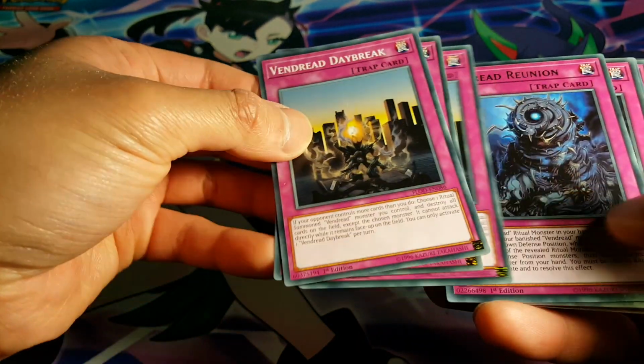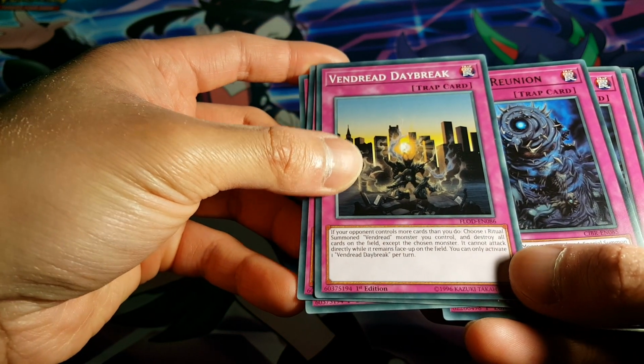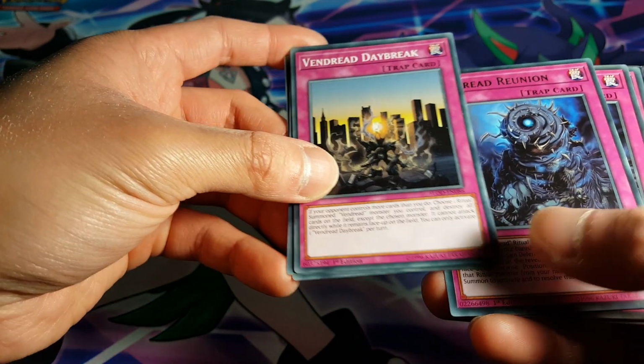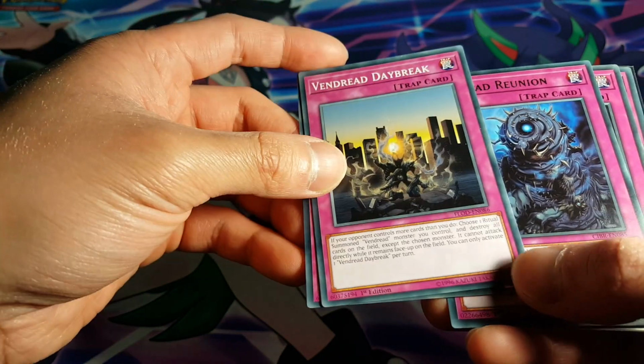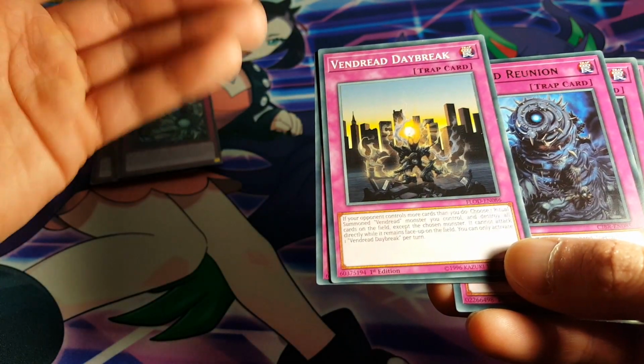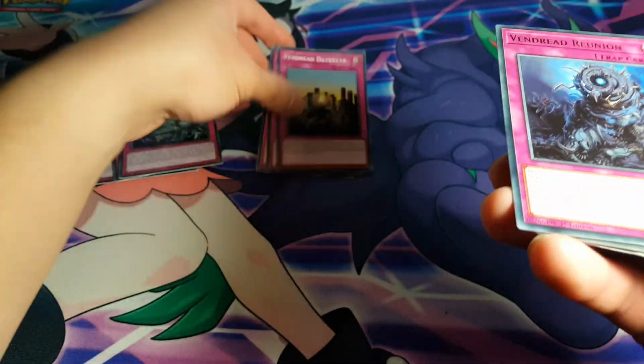Next up we have here Daybreak. Also not the most amazing card. Again, your opponent has to control more cards than you for you to even meet the requirements to choose a ritual summon monster and destroy all cards on the field except that monster. So yeah, it's not particularly amazing there.